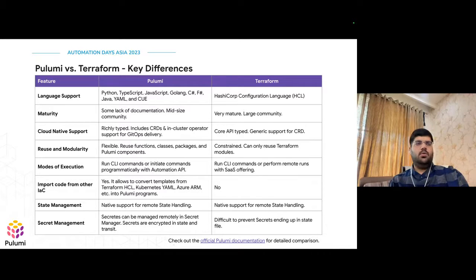Then there is something called dynamic provider support. There are three types of resources essentially in Pulumi. One is the static set of resources which come out of the box. One is the dynamic provider resources, wherein you try to bundle the resources on your own, and these resources are meant for use by you only and cannot be shared across. And then the third category is shareable resources, wherein you create resources which can be shared across.